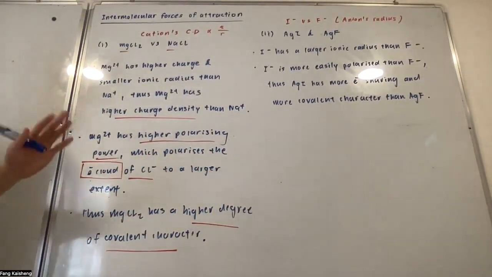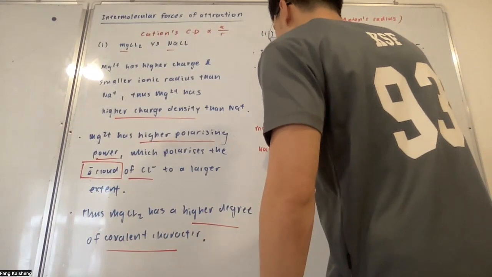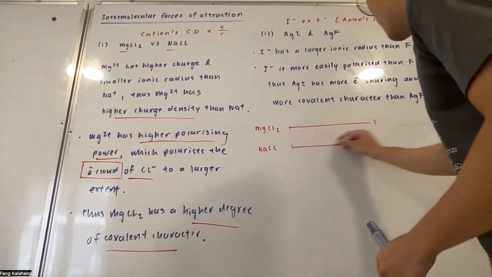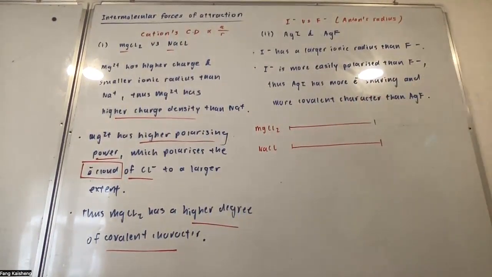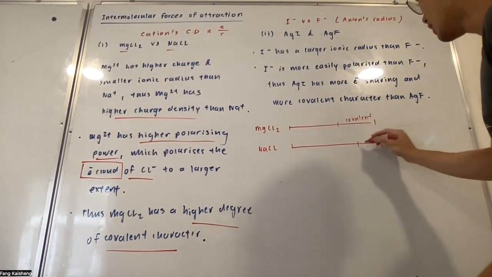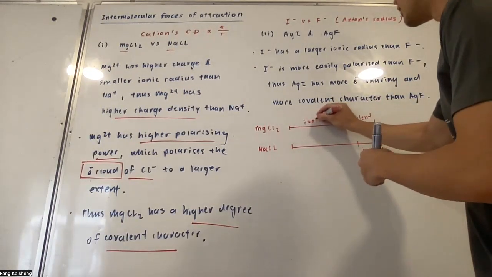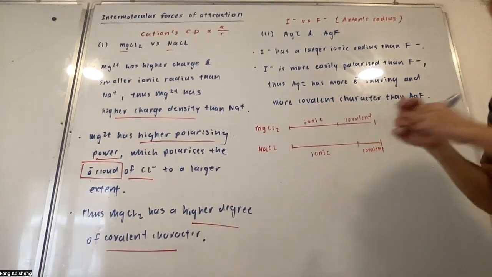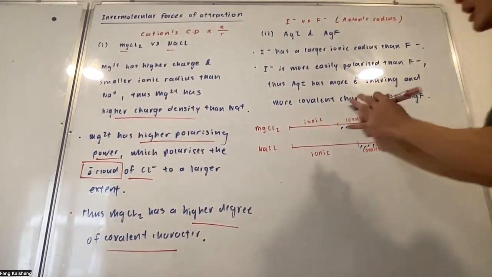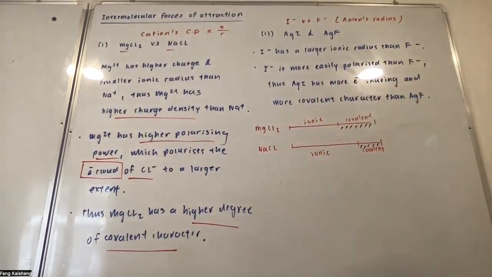It's kind of like a mixture of both. You can think of it this way, guys. If you are looking at MgCl2 and NaCl, I love to think of it as a line diagram. MgCl2 and NaCl both have the same length if you think in terms of this line, but MgCl2 has more covalent character as compared to NaCl, which has a lot less covalent character. In other words, the rest of it is ionic, as you can see over here. So just by looking at the covalent character alone, you can see MgCl2 is more covalent than NaCl. And in other words, that means you sacrifice more ionic character in that sense. So it's always a mixture. It's a blend of both.